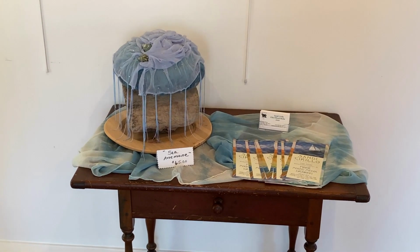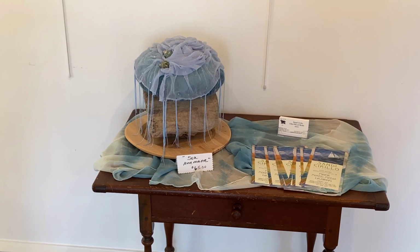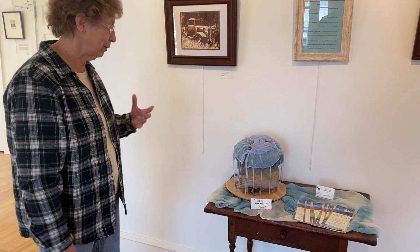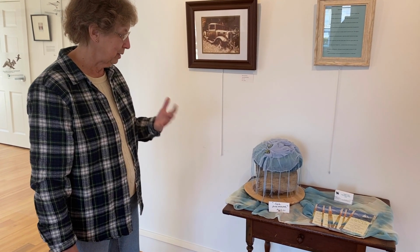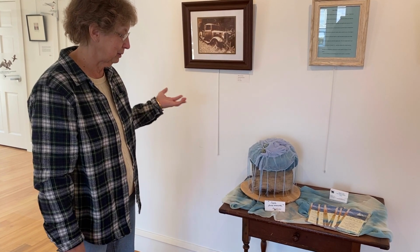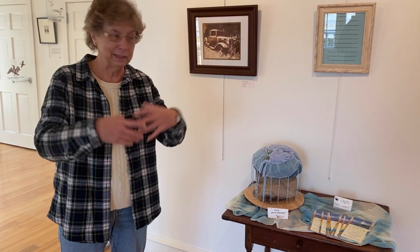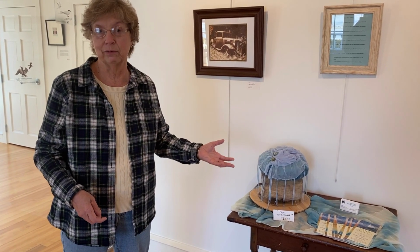And I had been studying the fact that there are sea anemones in the Gulf of Maine. There are sea anemones all over the world, mostly in tropical places where they are brightly colored like this. Well, they're not really brightly colored like this in Maine, but I wanted to point out that we do have sea anemones here in the Gulf of Maine, and I wanted to pay homage to them and just make people aware. So I had done a series. This is one, and I think I did about 10 or 11 of them, and they've been on display in different areas. I decided to put that into this exhibit also because it really deals with this area. It deals with Maine, with the Gulf of Maine specifically, and it's just another way to showcase some of the work that I've done.